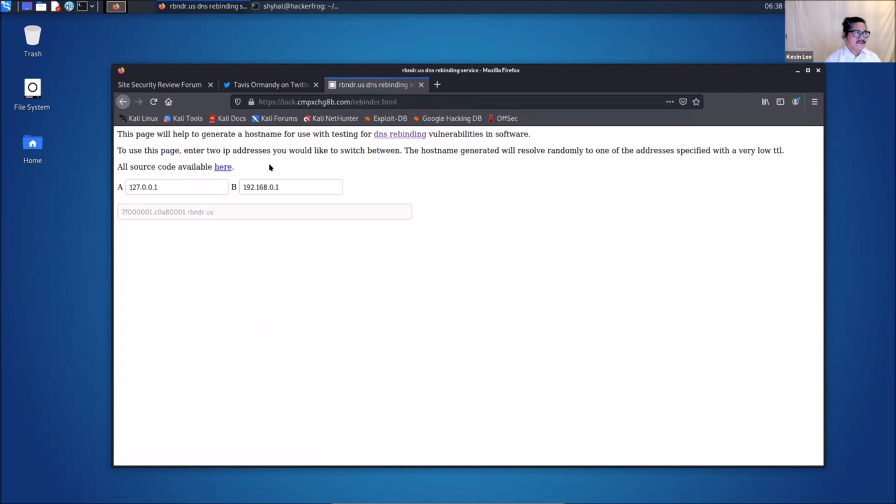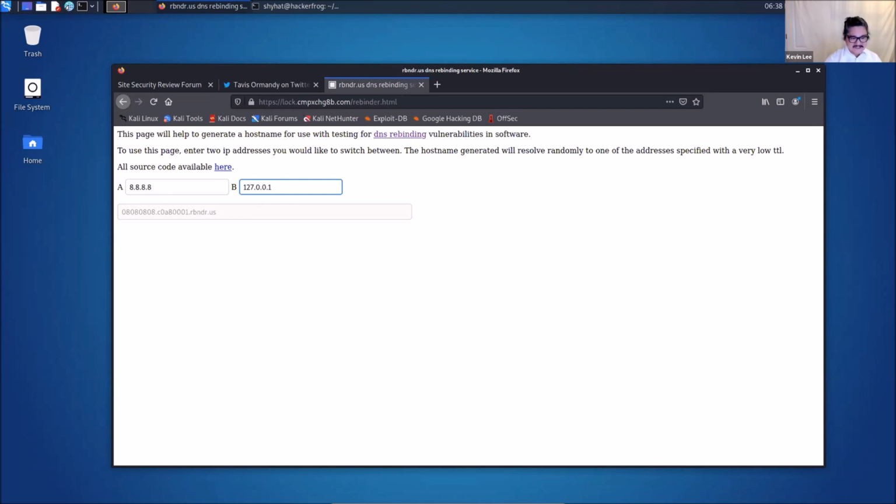So what we're going to do is supply 2 IP addresses we'd like to switch between. So maybe for the first address, we might want to use a famous website such as 8.8.8.8, which is Google, I do believe. And maybe for the second address, oh, that's not a website, right? It's like a DNS, right? Maybe the second one is going to be our actual payload, which is 127.0.0.1. I think that's the way we do it.